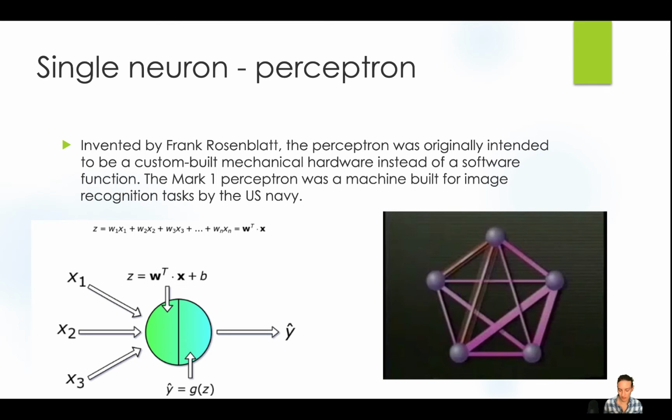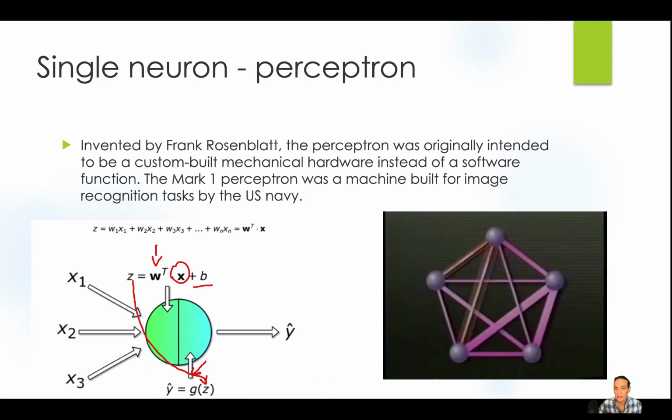What does this mean? When we calculate the input value of the node, we have a linear combination of all the x's with a vector of all the weights, plus a bias term. The bias term just shifts the result. Then we calculate an activation function of z to calculate the final output y hat, the predicted y.